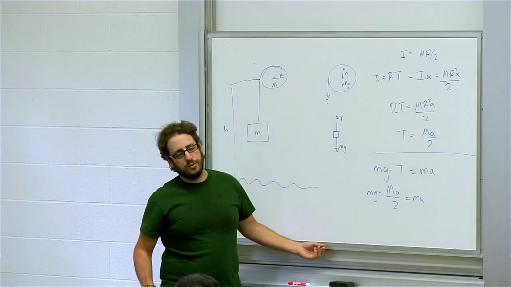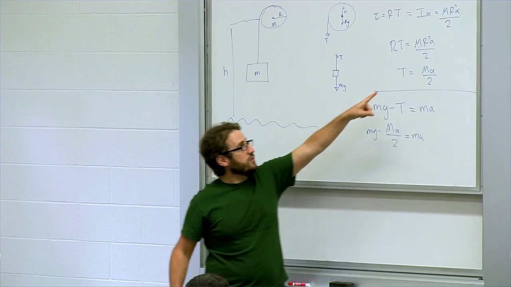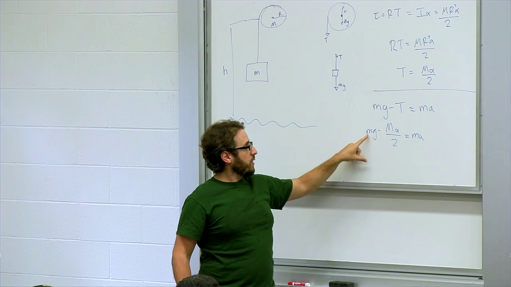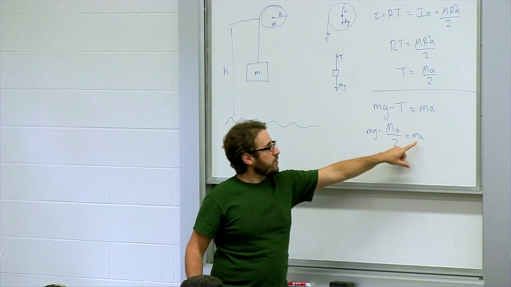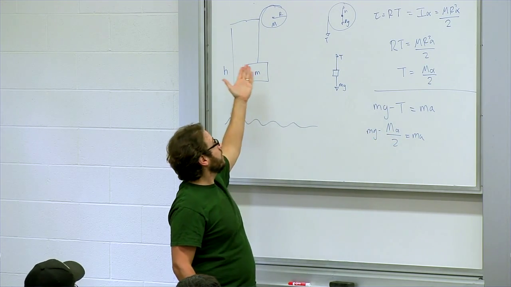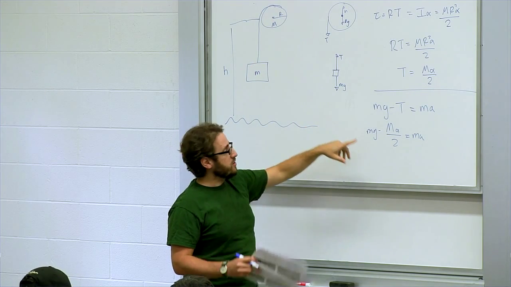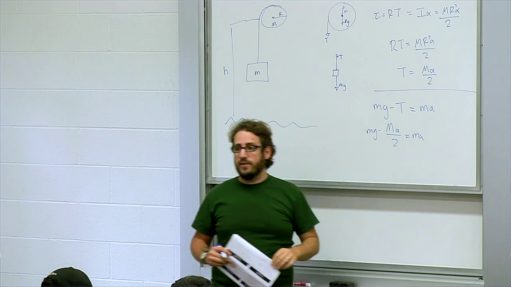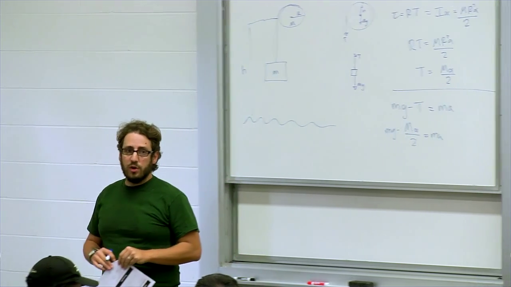Now what do I do? I have a single equation, because I've already used this one up. I know little m, I know big M. I don't know what A is. That's what I'm trying to figure out, right? It asked us, what is the acceleration of mass m? I also don't know what alpha is. So I have two unknowns in one equation.